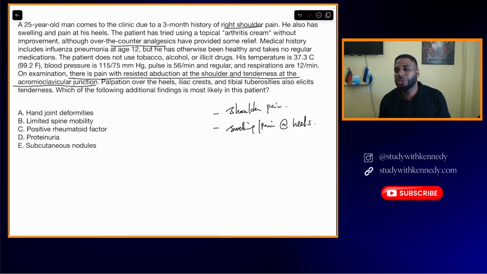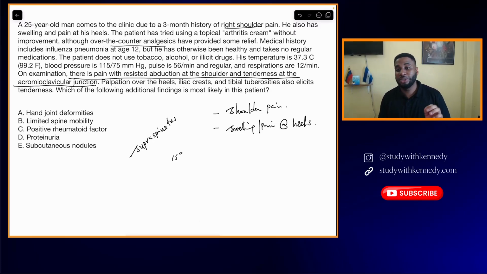So what are the muscles that play a role in abduction? Do you remember the first 15 degrees? I hope you're saying supraspinatus or infraspinatus, deltoid, right? You remember the muscles that play a role in abduction. Your supraspinatus, your deltoid, your trapezius: 15 degrees, 100 degrees, and above 100 degrees. All right, if there is pain with resisted abduction, then it means that one of these, did I say infraspinatus? That should be supraspinatus.